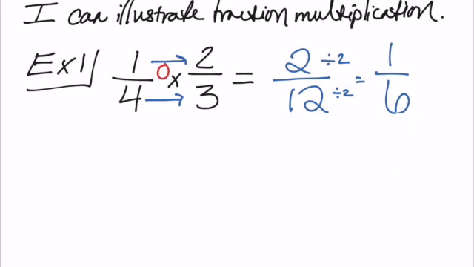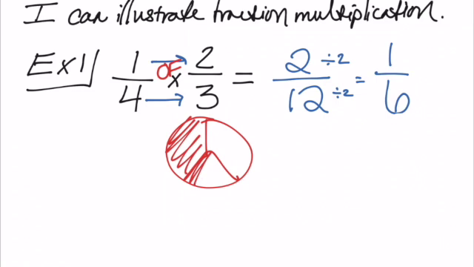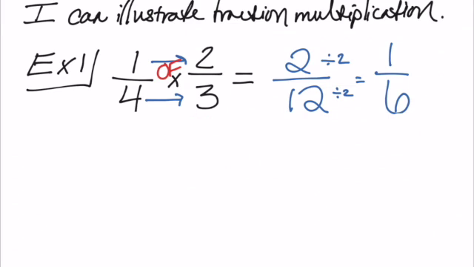When we say multiplying could be the word of, we're talking about 1/4 of 2/3. So essentially what we were doing is taking this 2/3, splitting that into fourths, and only taking one of those. 1/4 of 2/3. So take your 2/3, split them into 1, 2, 3, 4 pieces, and only take one of those 4 pieces. And that's how we have 1/6 as our answer. So when we're multiplying with fractions, we're actually going smaller because of that word of with multiplying.